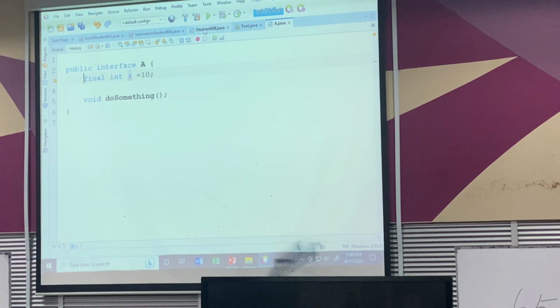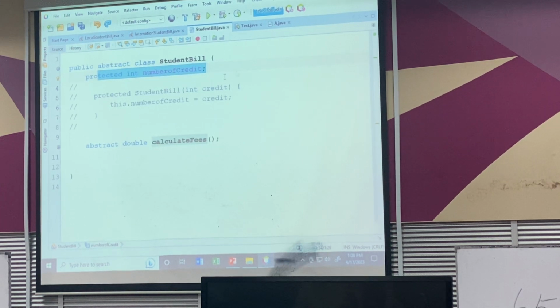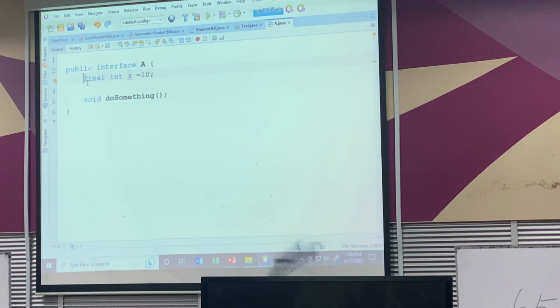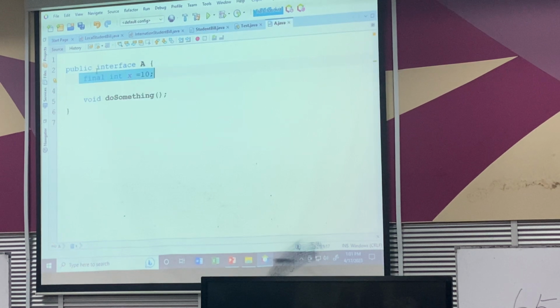In an abstract class, you can have data attributes. In an interface, you can only have constants. Of course, in the abstract class, if you want to add a constant, yes, you can add it in. You can add the constants and the common attributes over here, but in the interface you can only have final.